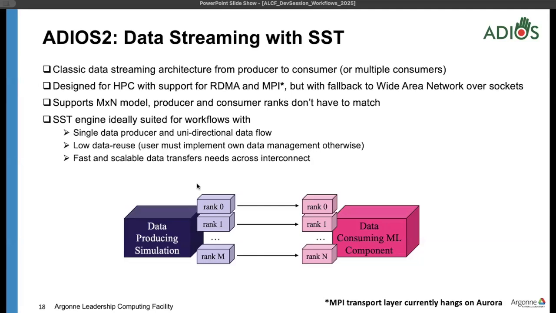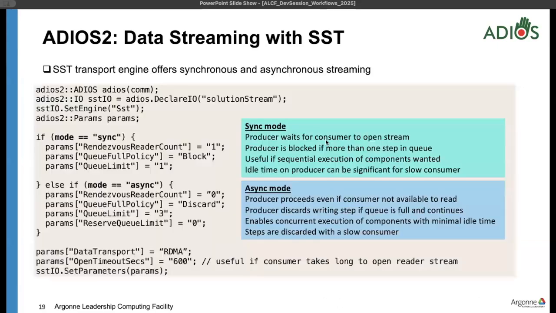Also, I would say in cases where you have lower data reuse, so you don't need to produce a lot of data and then reuse it from the consumer side, as you may do with training. You can basically, as you stream the data, store it somewhere, but then it's up to the user to implement some additional code to do that. SST with Adios really just gives you the streaming functionality. But it is a fast and scalable data transfer, as you'll see in a second. And so if performance over the interconnect is what you need, then this is a good option.